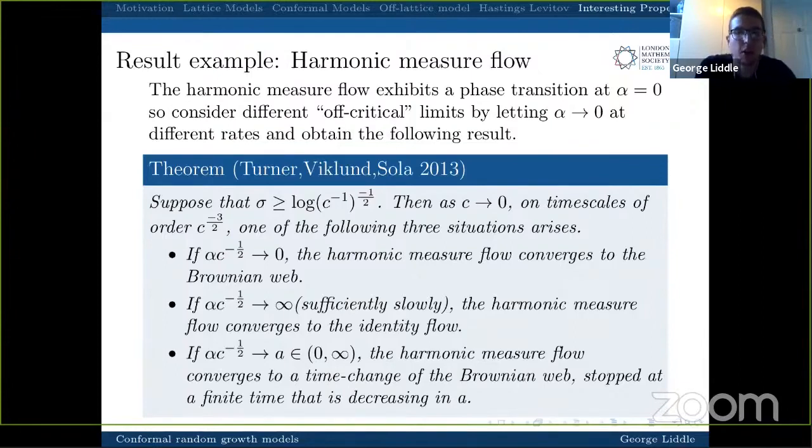And Frankie will go into more detail on some of these results later on, not necessarily all of them. But what we want to do there is just highlight the type of interesting properties that you might want to study when you're looking at these models as a whole.